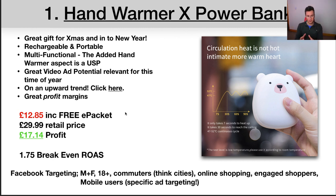The reason I like this product so much is, number one, it's quite a cute and cool-looking product. I showed this to my girlfriend and even though she doesn't really have a requirement for a power bank, she likes the fact that it's an animal, it's functional, and it looks good. It's definitely suited for the female market. Number two, it'll make a great gift for Christmas and into the new year. If you're in the UK, it's pretty dark, cold, and miserable at the moment, and it's backed up by the Google Trends data too. It's also rechargeable and portable, so people can take it on the go, making it ideal for the commuter market.